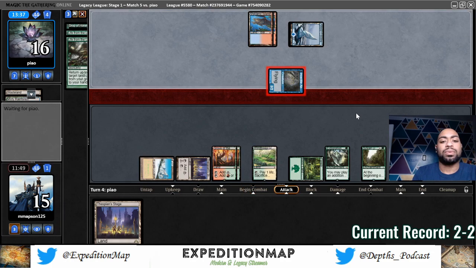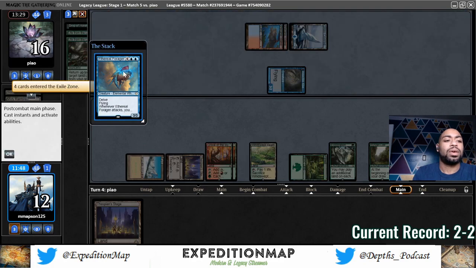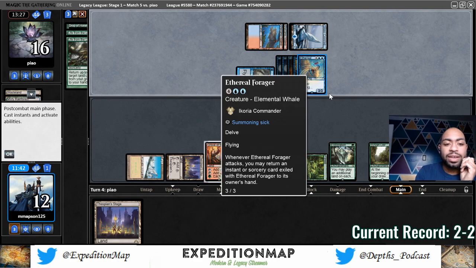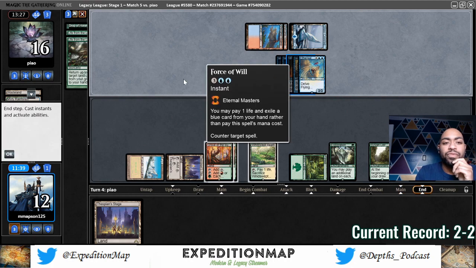I wonder if they're waiting till my draw step. They're going to play Young Pyromancer, Ethereal Forager. Okay. So what is it? It's when it attacks, you put it in your hand. Ponder, Ponder, Force, Force. That's pretty good.